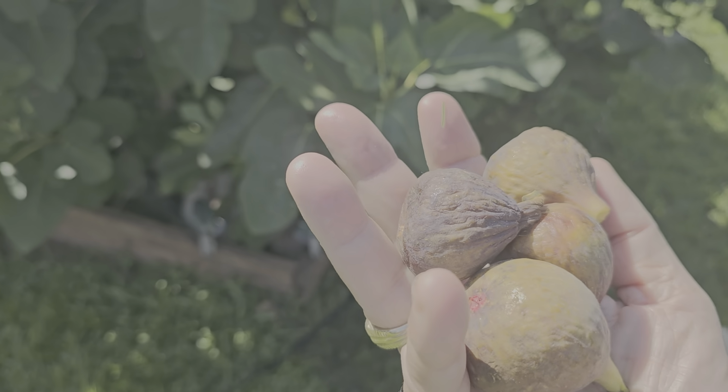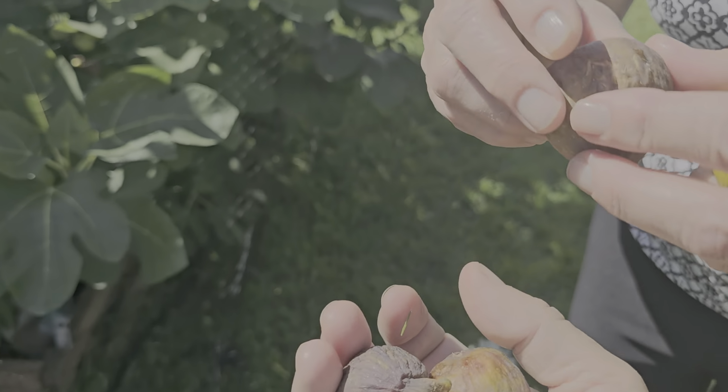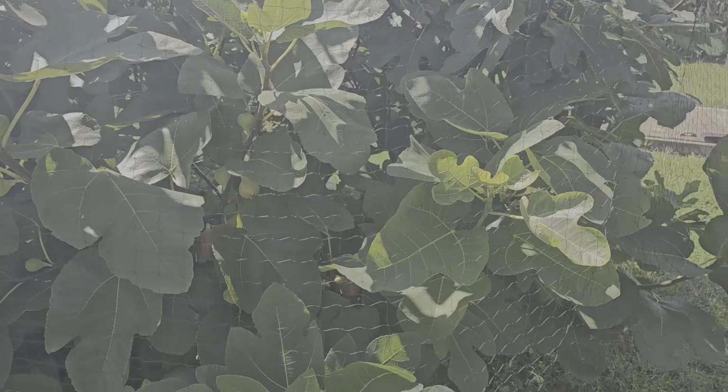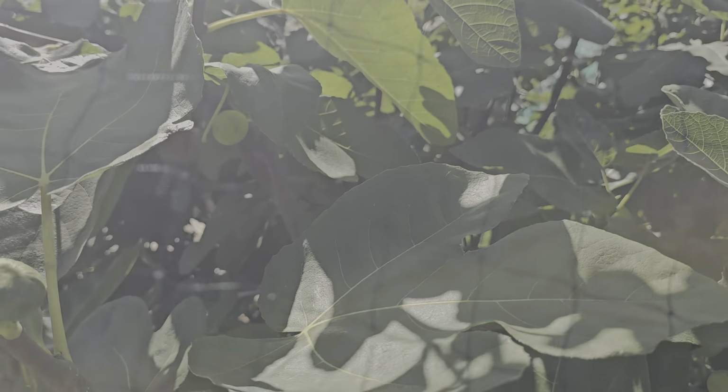There's an LSU Tiger. And you want to tear one open? Go ahead, Deb. Tear one open for them. Look at that, it's perfect. Yeah, LSU Tiger right there. You can always tell by the heart-shaped leaves, the single lobe leaves. But there's a lot of them that are ripe in there. You see them in there?